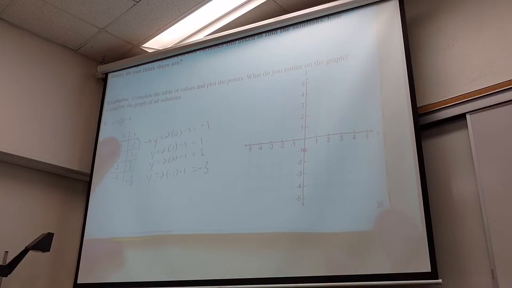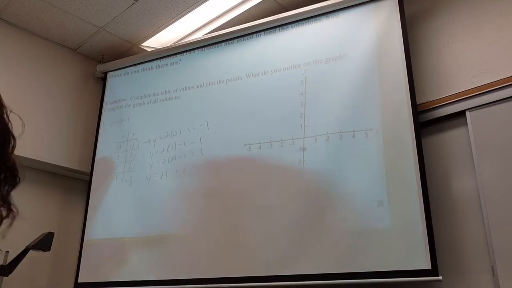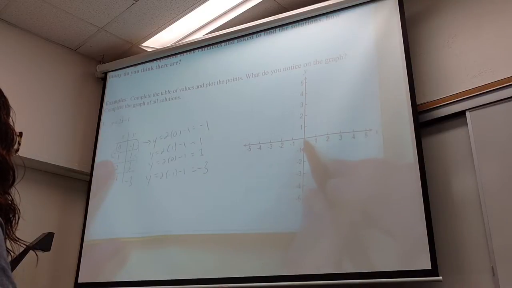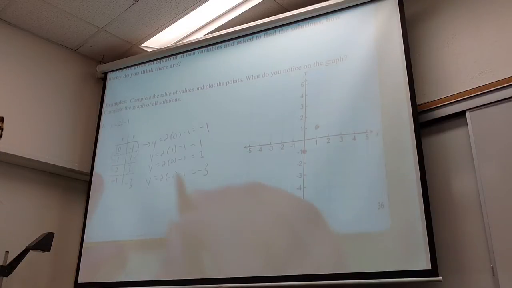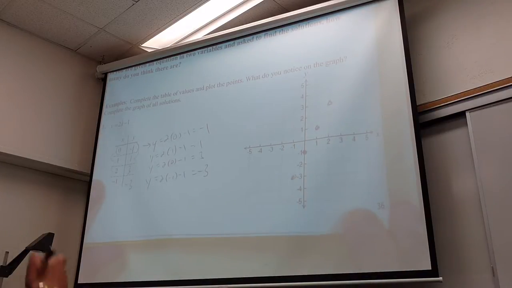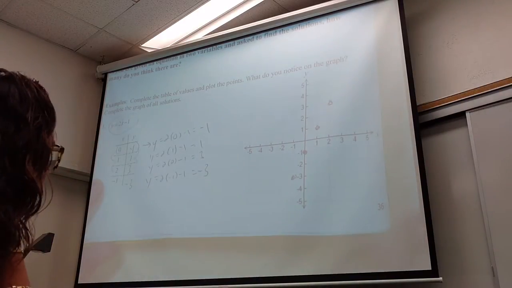So when I ask you where's a point, you tell me how much to go left or right, and how much to go up or down. None left and right, down 1. Do we need to label those points? Not really, because they're all points on this line, so we're good. What about 1, 1? Right 1, up 1. Now you guys know how to talk to me. What about 2, 3? Right 2, up 3. And negative 1, negative 3? Left 1, down 3. And what's true about these points, not surprisingly, there's a pattern to them because they all have to work in this equation, right?